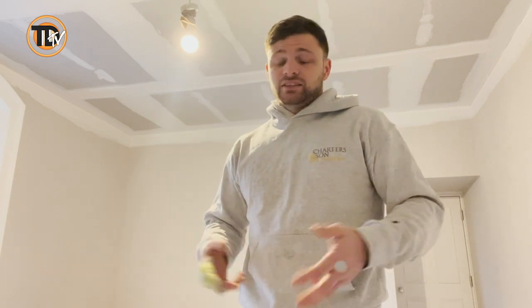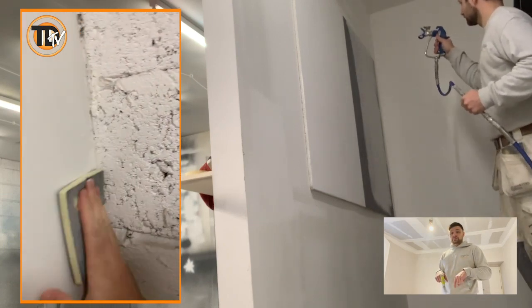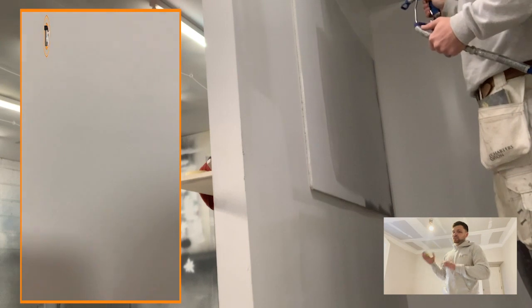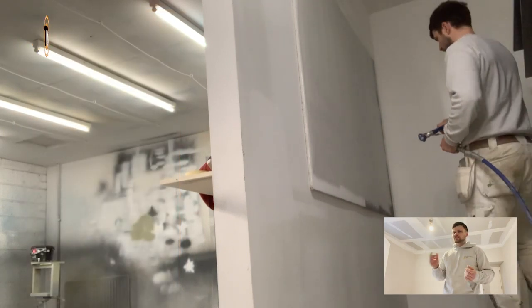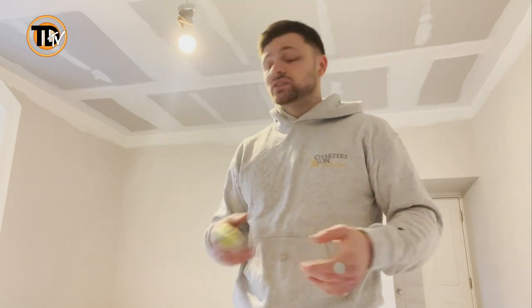The main things I'm looking for are how easy it is to apply, how fast it starts setting off and drying, how it feels to use by hand, and colour difference compared to other various cements. I've had a little play with this already and it's actually really good. I did throw it through the Mark 5 spray plaster machine and it was great. I have a practice panel in my spray room and I sanded it as well. Sands really, really easily - it doesn't leave lots of swirl marks and it doesn't leave a lot of residue when you sand it. A lot of the time when we sand spray plaster or drywall tape it leaves a powder on the surface, but this stuff seemed to just fall away. I was pretty happy with that. The finish is really good as well - it does everything it's supposed to do.